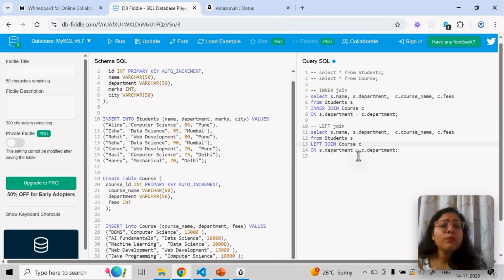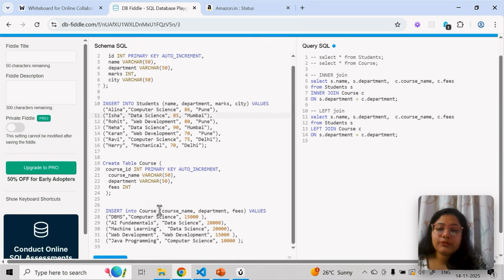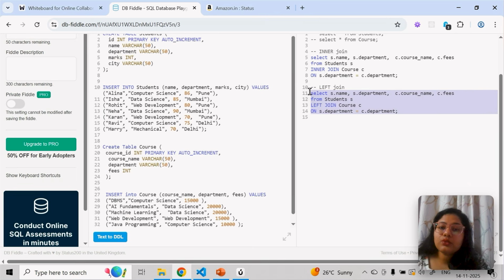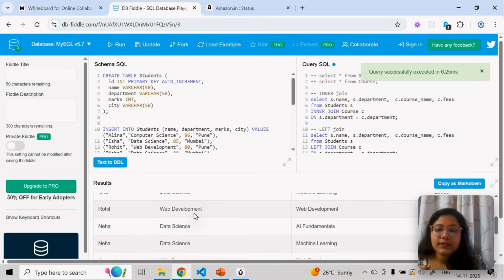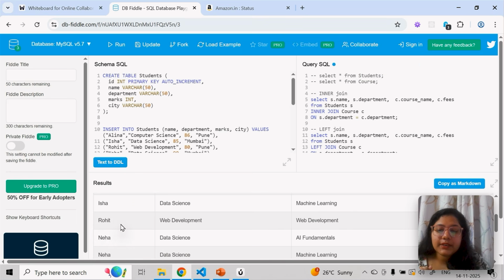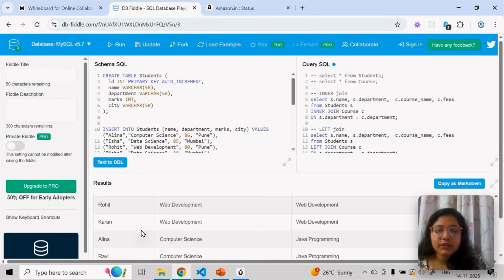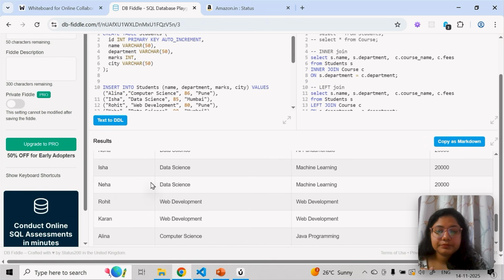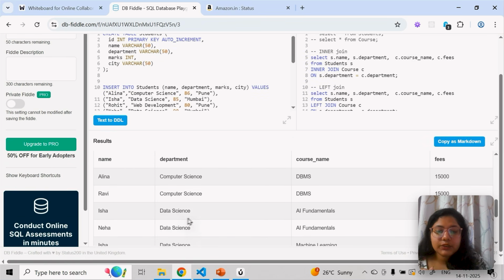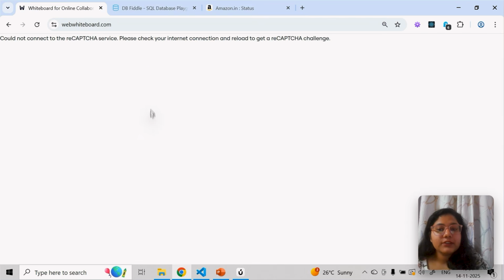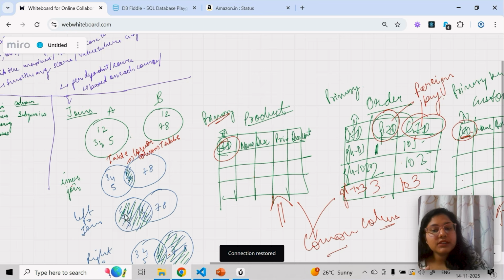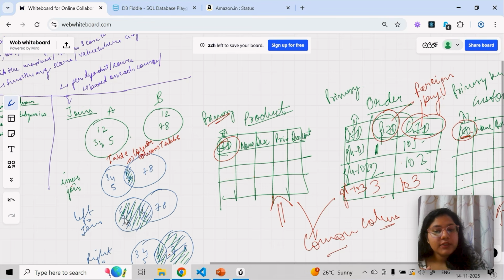Even if common is not there, let's say all these departments are different from courses, even if there is no common for now, still the data will come, the left table data will come. You can see, the complete left table data will come plus the common will come. Here you can see below. Firstly, for left join the complete left table will come and the common will come. Both will come. So this complete part plus common will come. So 3, 4, 5 are like rows, and 1 and 2 are like common column values.